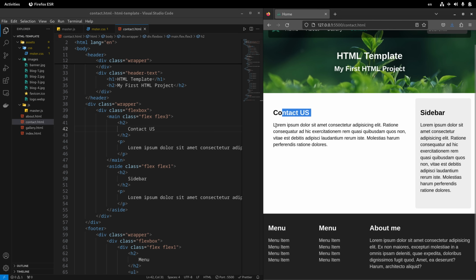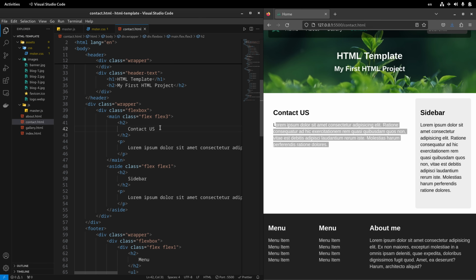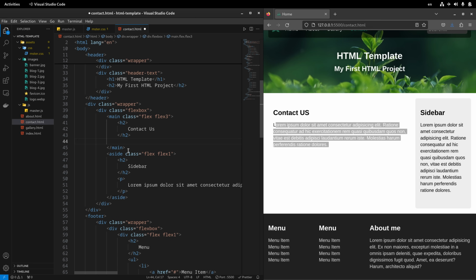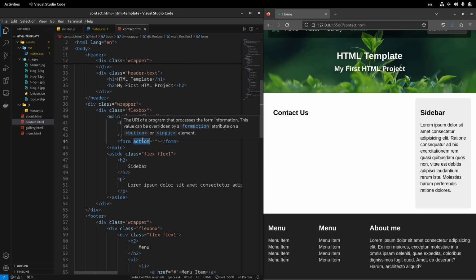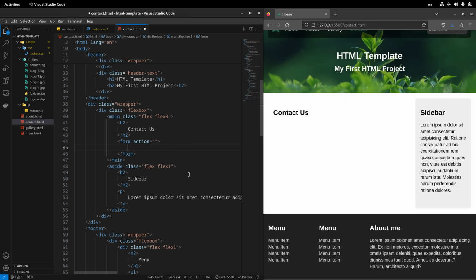And also I remove this and replace it with a form. For this tutorial, we're not about to work on action or method or any back-end functionality. We just create a form and style it.